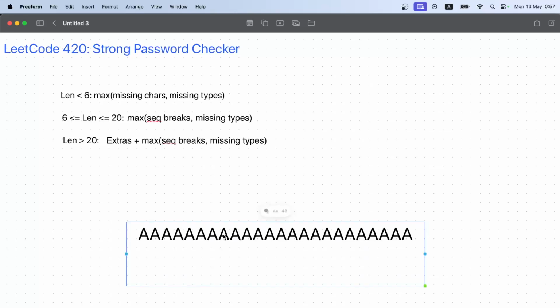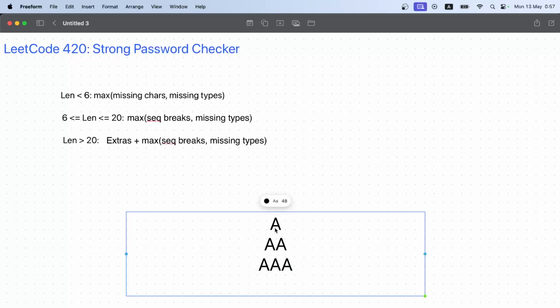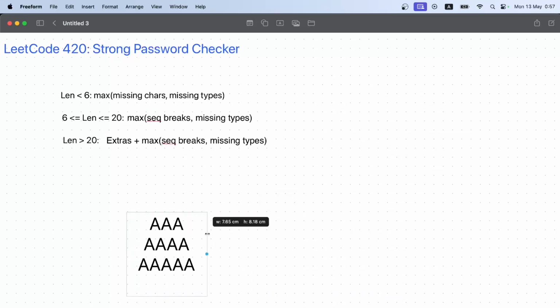Let's do this. Let's examine the different situations of sequences and how deletions can eliminate them. Let's take a look at these examples. Here we have a sequence of 3, of 4, and of 5.